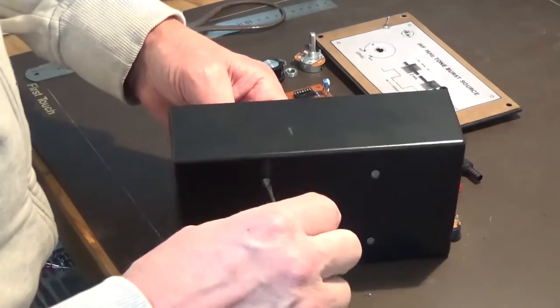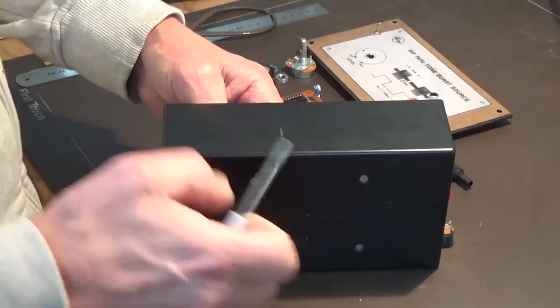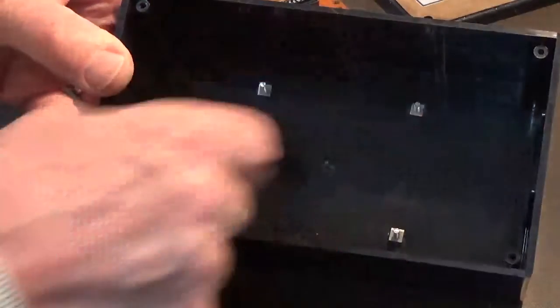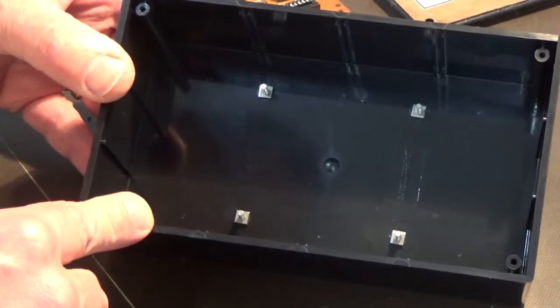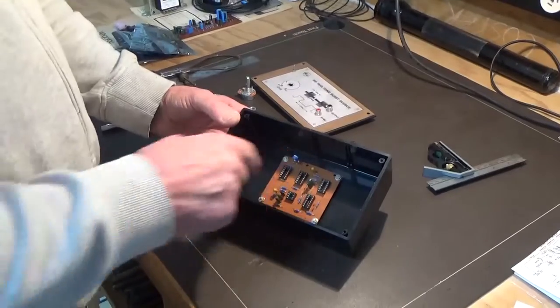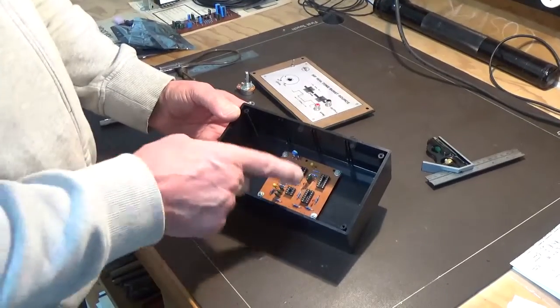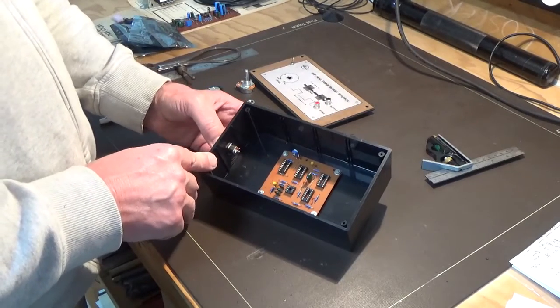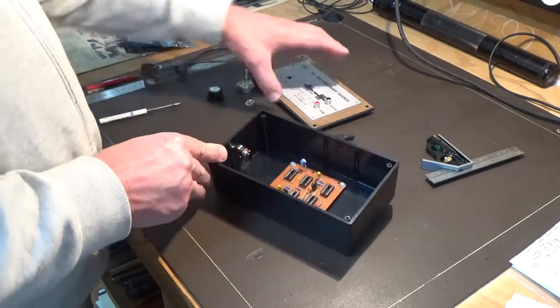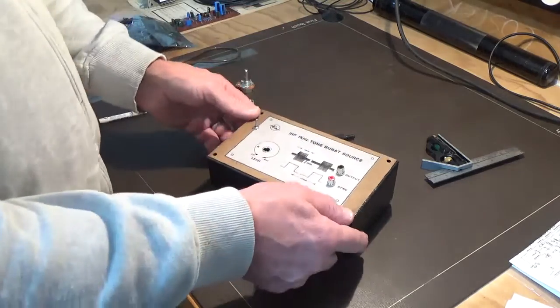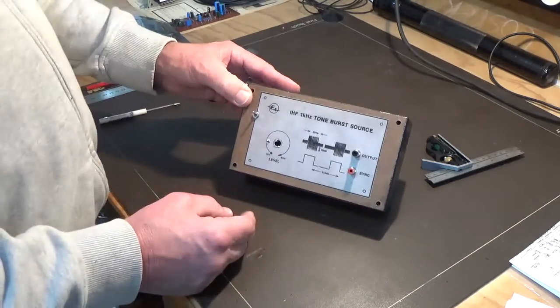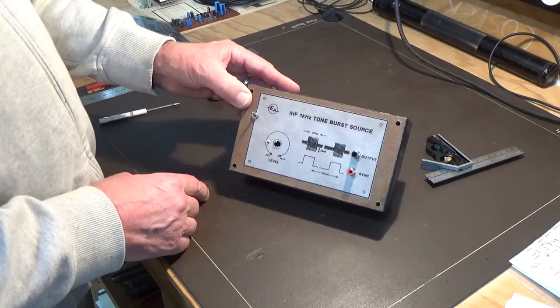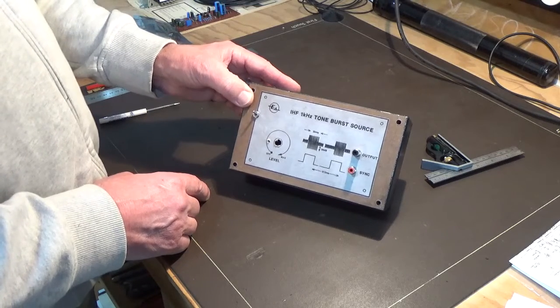So I've just put the screws in for the circuit board and just tightened those up. As you can see there, we've got our four retaining screws in for the circuit board. We've got the printed circuit board temporarily put in, we've still got to wire all that up yet, and we've got our power supply connection put on to the side. It's going to basically look like that. We've just got to put the potentiometer in, I've just got to trim that off, and then we can put that on, and then we can start doing the wiring up.